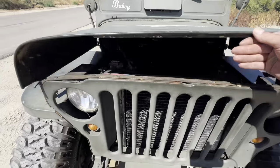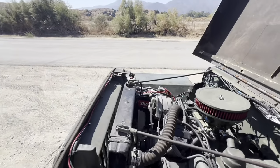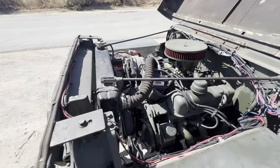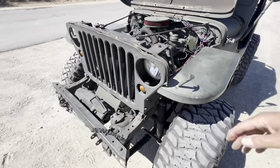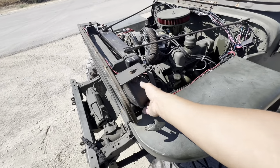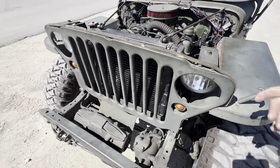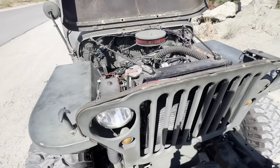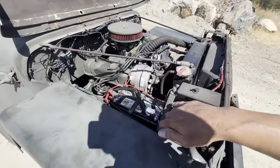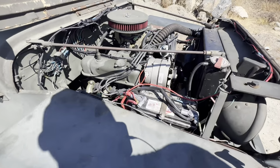When I bought this Jeep, it didn't have a front grill, so I had to buy that. I didn't want to buy all the hookups for it, so I just made me some motorcycle headlights. I've had good luck with that, so they still work. It's been over like 12 years I've had this Jeep. Got them on both sides. It's motorcycle headlights. They wire in the same way.